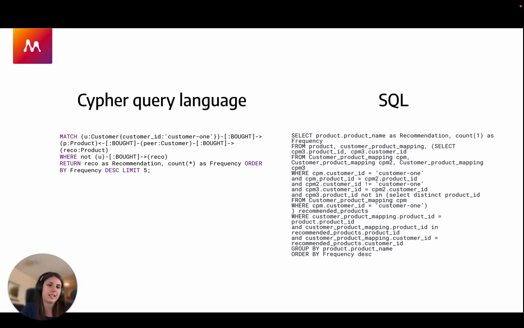On the right side, I'm not going to explain this query, but it just proves that in order to do that, you have to get the data from a bunch of tables and do the joins. It's not necessarily a bad thing, but from the user's point of view, maybe it's a bit easier to do something that is more intuitive.